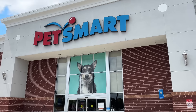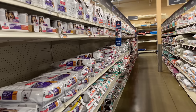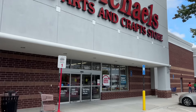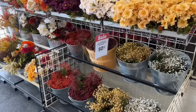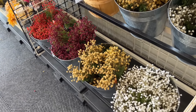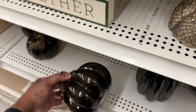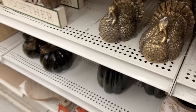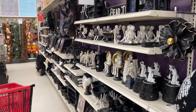Our PetSmart is located in the same outlet as HomeGoods, Michael's, and Marshall's. So I figured I would stock up on Max's Hill's Science Diet wet canned food and then head over to Michael's and Marshall's to continue browsing for Halloween and remaining fall decor. At $3.99 but 50% off, Michael's baby's breath bushes were at a great price. They also still had a lot of fall decor on the shelves, and at the time of filming, everything fall related was 50% off, along with their Halloween decor at 40% off.